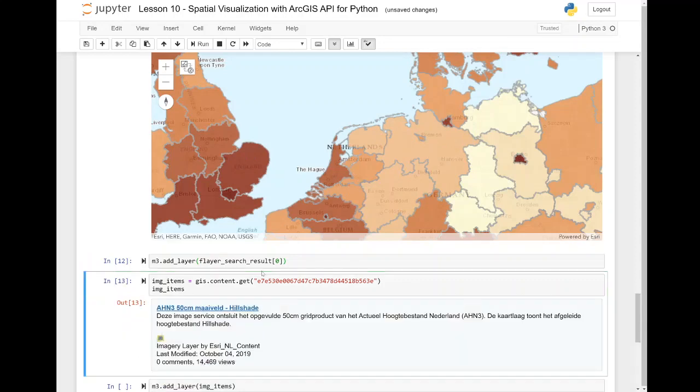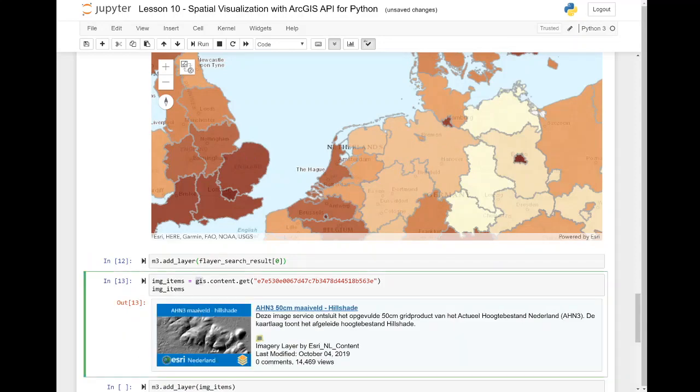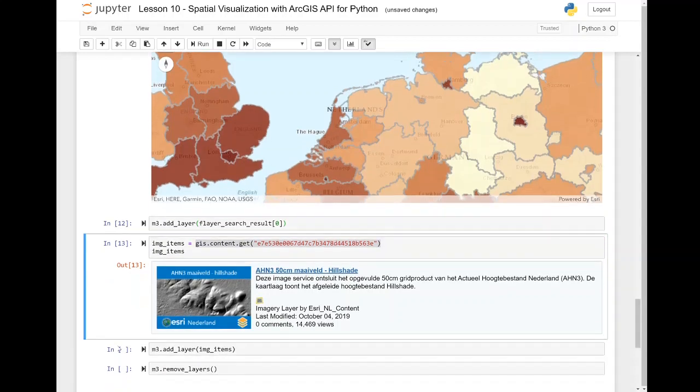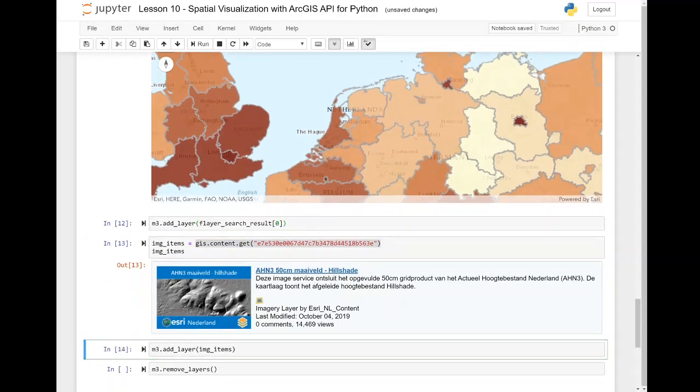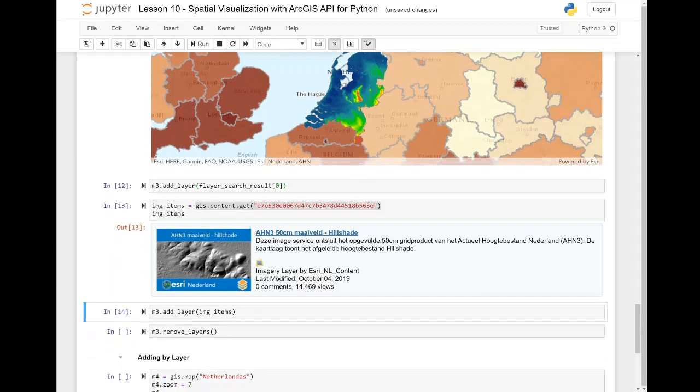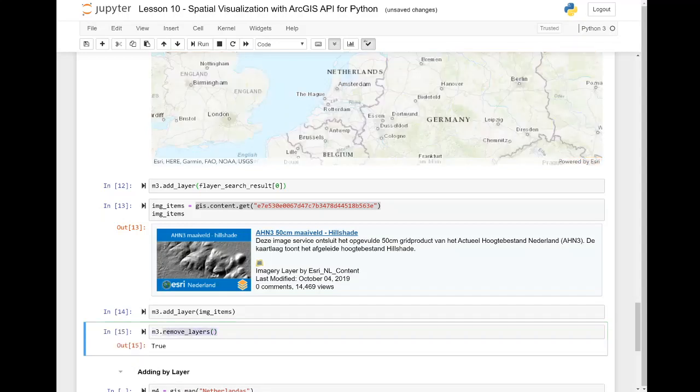We can even add additional information. This one is a hill shade effect for the Netherlands, so this is an image layer. We can stack our information on top of each other. Think of it as a stack of plates. The last thing you add goes on top, and each other layer goes below it. So below this image layer is actually our original polygon layer, which was the demographics layer that we had. To remove all the layers, we just do our map object dot remove layers, and we don't pass in any information.